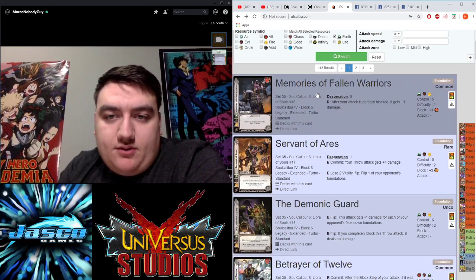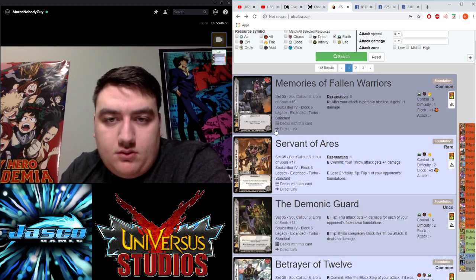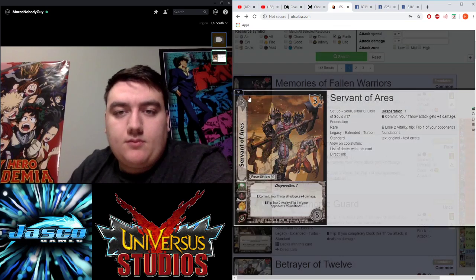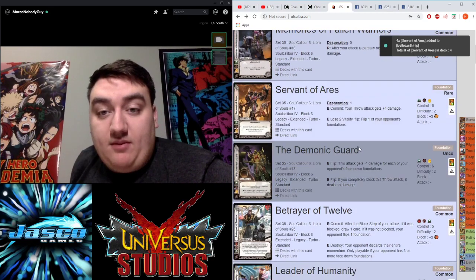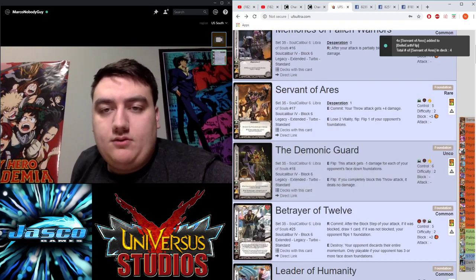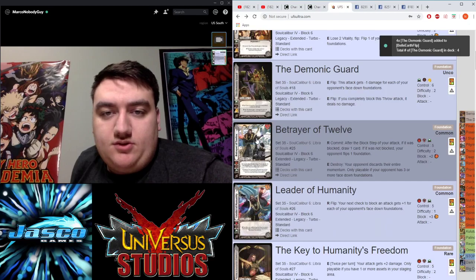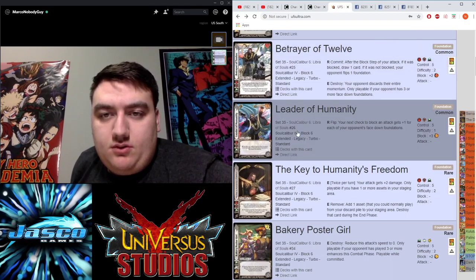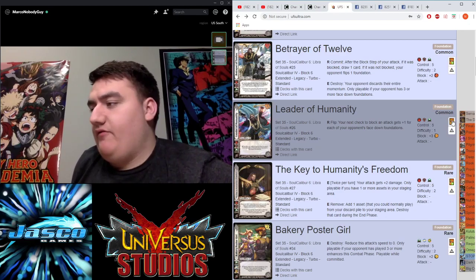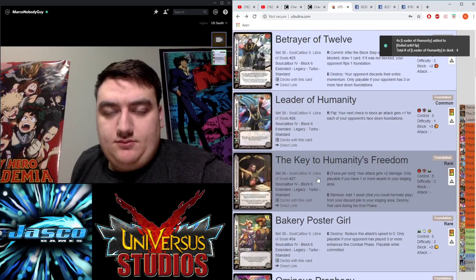We had some pretty memories. This is a +1 after things partially blocked. Nope. Servant of Ares. 4 of. Easy for the demonic guard. The real 4 of. Yeah, the DR card. Betrayer of 12. Nope. Leader of Humanity. Respond flip plus. Problem. Better than Fate Fairy.